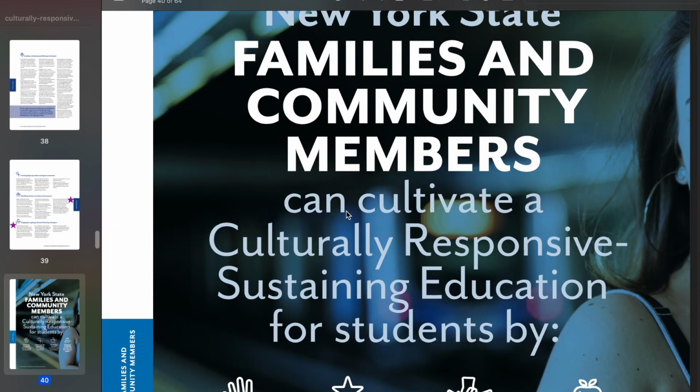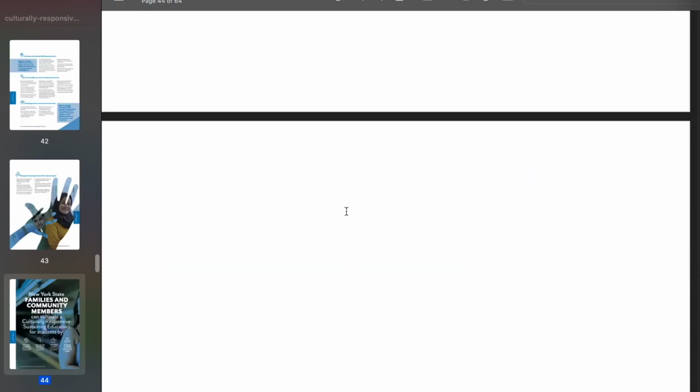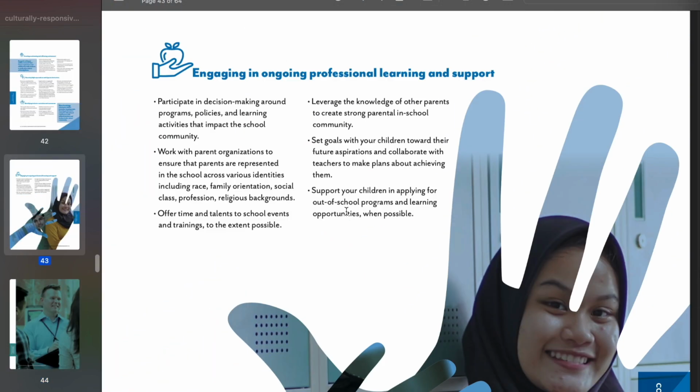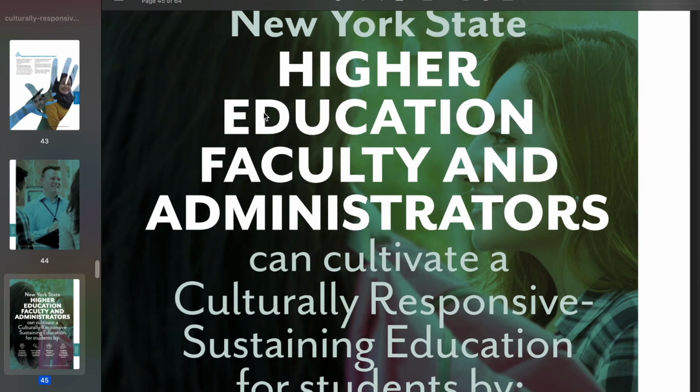There are other sections here, families and community members, but that's all I kind of wanted to highlight. Feel free to continue looking at what other things you could do based on the stakeholder group you represent or are affiliated with. But this is a document that I would peruse much further. There's so much richness in here, whether you teach in New York State or not.